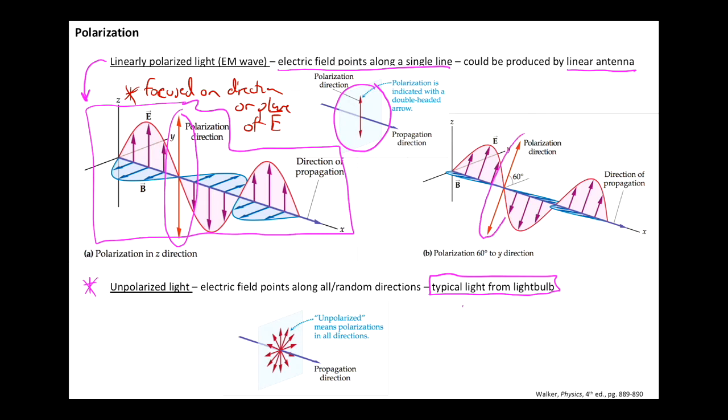Maybe our electric field doesn't happen to be so neatly aligned on the z-axis but is off at some angle. That's still linearly polarized. It's just that the plane of polarization is tilted with respect to some axis. Or maybe we just decided to pick an arbitrary x, y, and z direction that didn't happen to align with the electric field direction, okay? Linearly polarized EM waves. Everything we talk about going forward is going to be based on that.